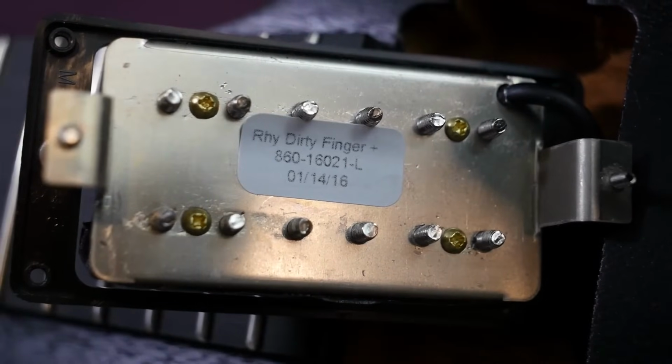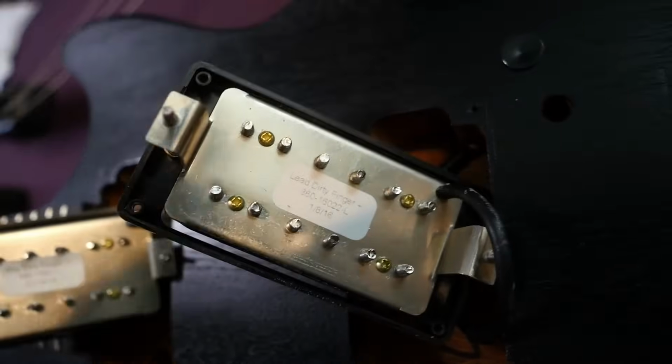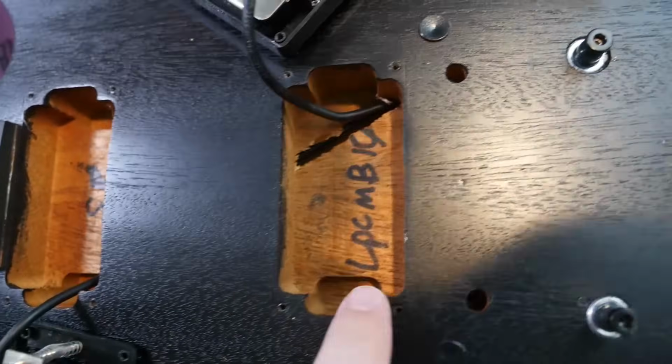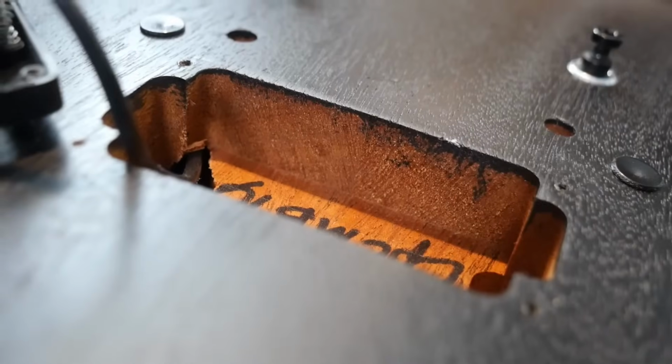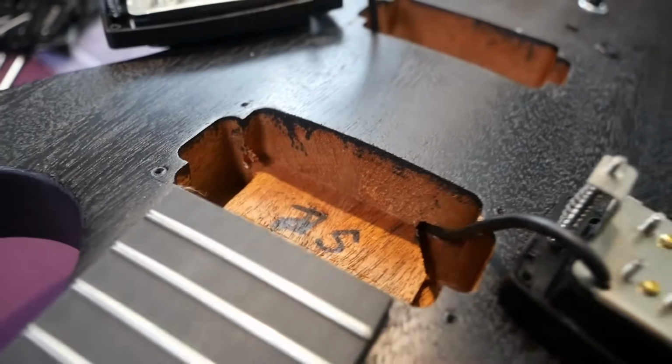But the neck is an early 2016 made one, and it's called the Rhythm Dirty Fingers Plus. And our bridge is the lead. As far as our pickup cavities go, it's labeled SE for Satin Ebony, would be my guess, and then LPCM. It looks like it says big, but it's likely short for black. But this is all just a solid chunk of mahogany. Now, it might be multi-pieced. We'd have to take a look.